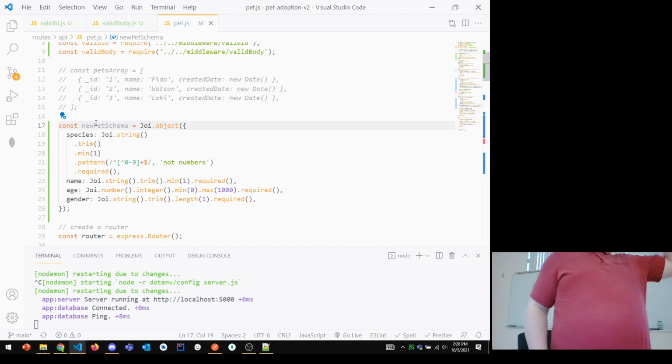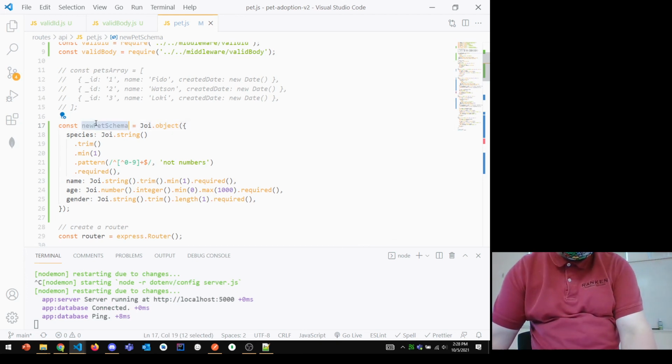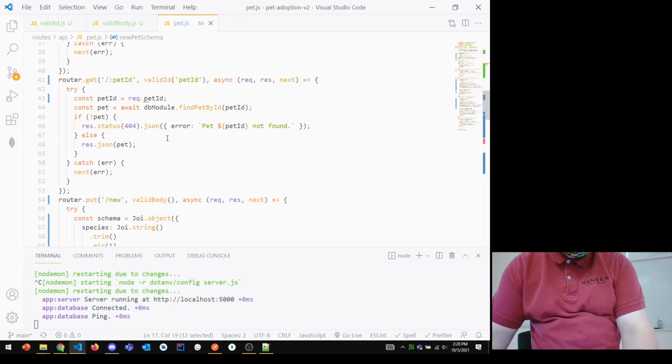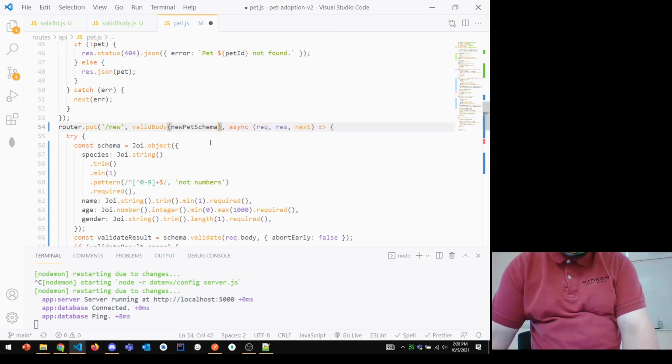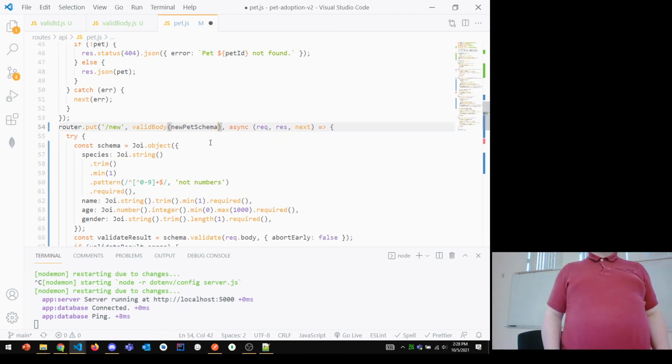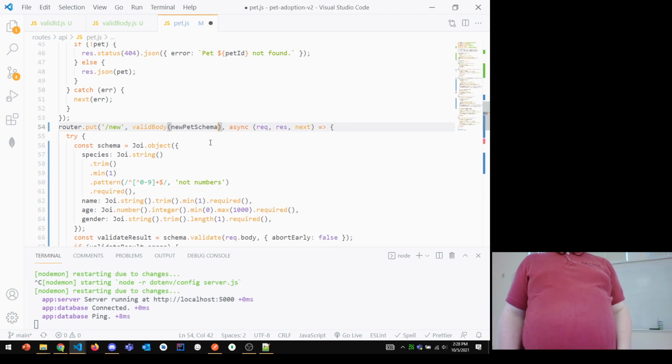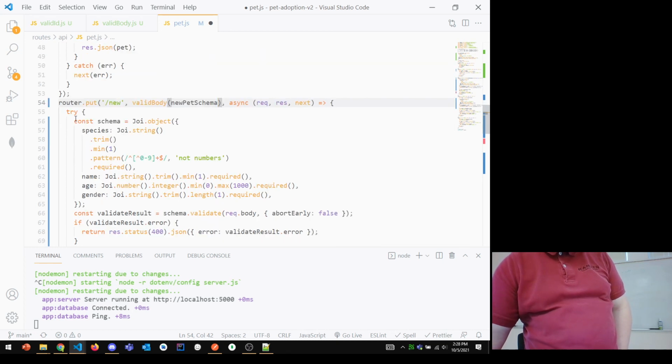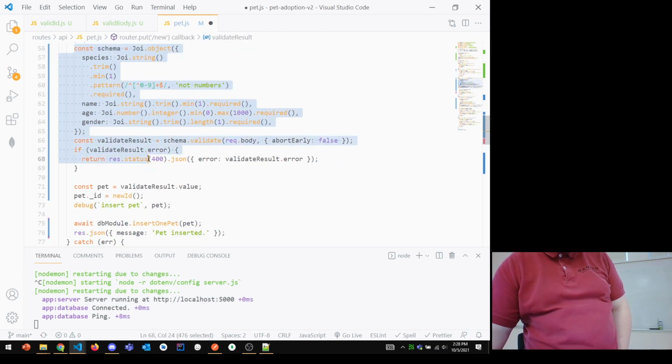So I declare newPetSchema up here, and then I use it back down here. So I just move that declaration up to the top of the file. Unfortunately, that does separate it a little bit, but in the grand scheme of things, it kind of shortens the code. Okay? So that means that I can take all of this code here, right?